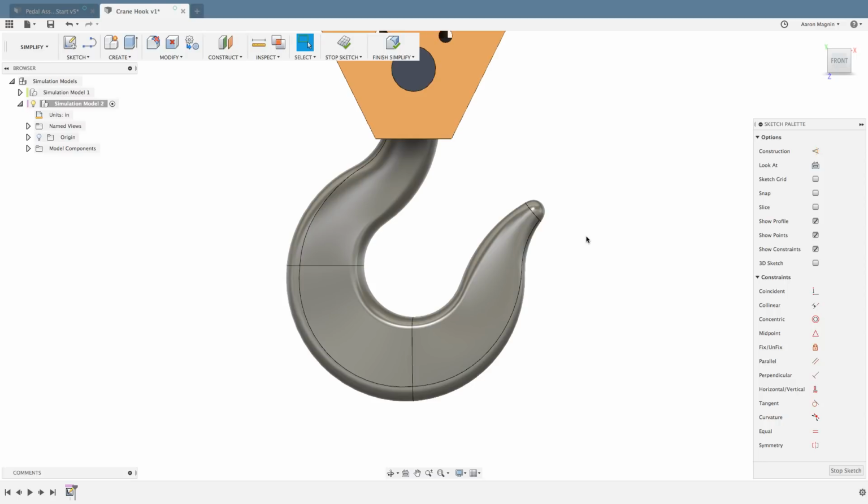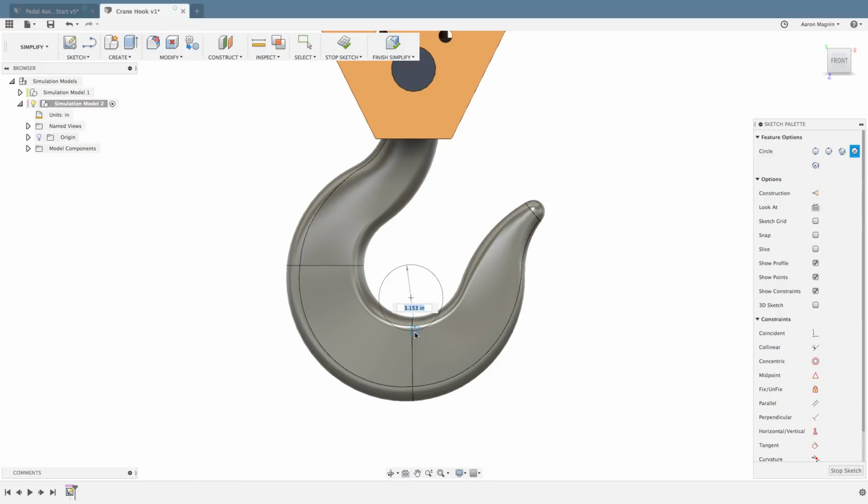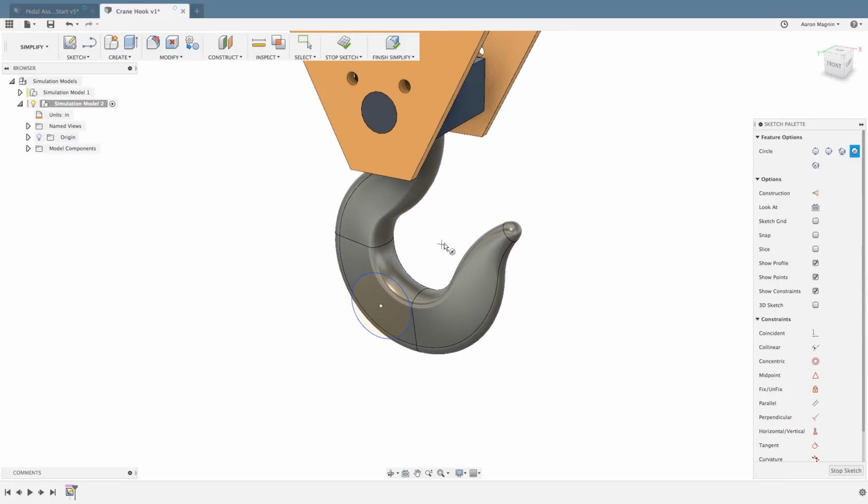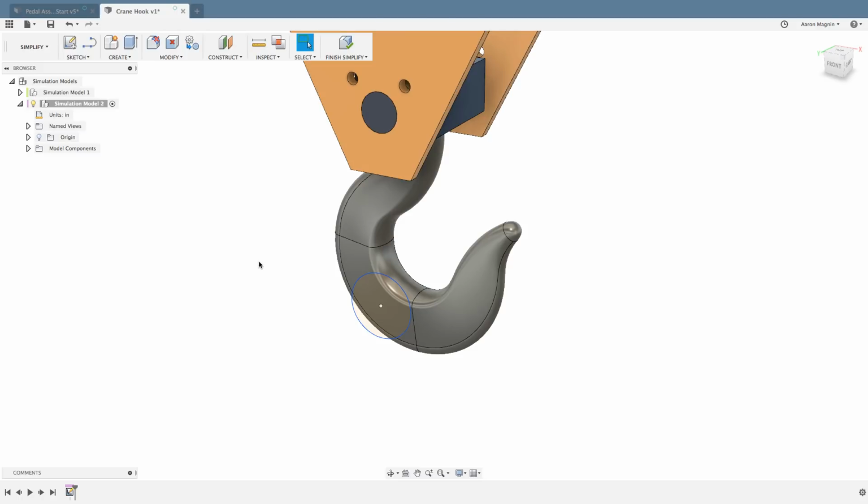And I'll just draw a circle in this case. So I'll just grab a center diameter circle. This is a good representation of the area that might be in contact with the chain, as I mentioned. I'll draw the circle out, and that's it. That's really the only bit of sketching I'll need to do. In this case, I'll just go and I'll finish my sketch. So I'll click Stop Sketch. I'll hit S on my keyboard, and I want to do a split face. So I start to type in SPL. It's going to help me filter to the split face command.